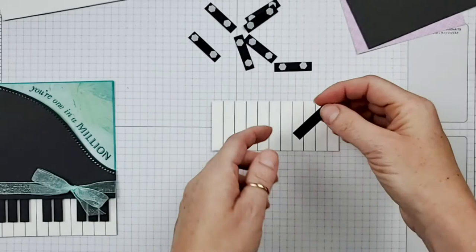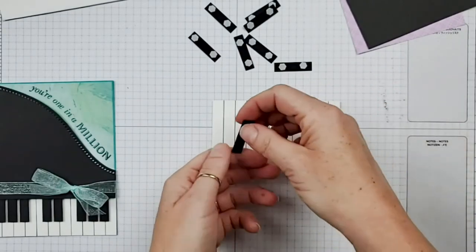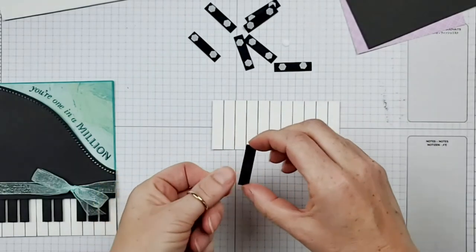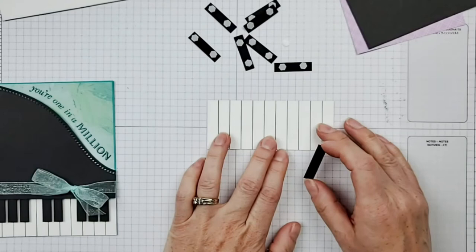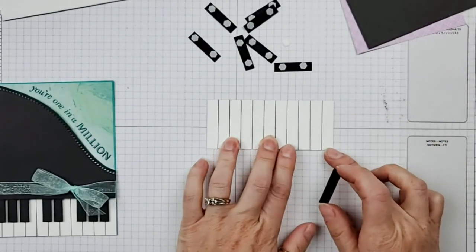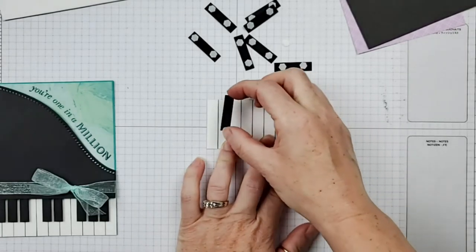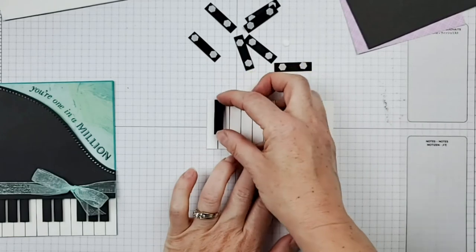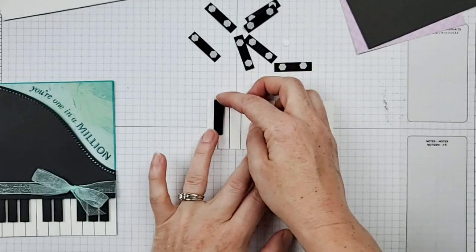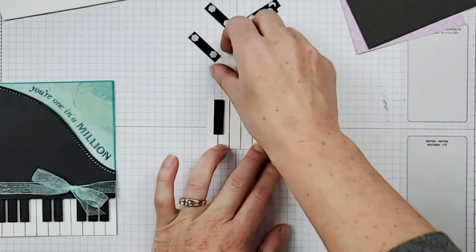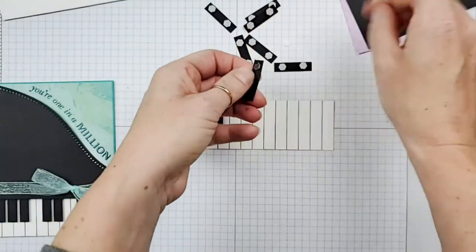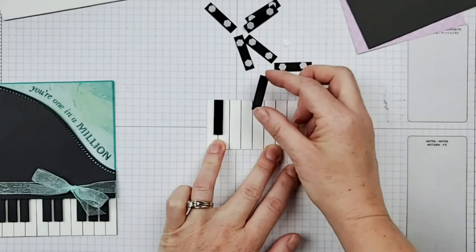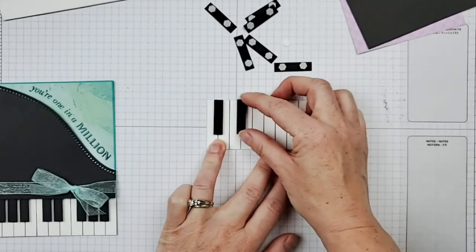But if you have a musician or a piano person in your life or anybody who appreciates piano, this is definitely worth it. All this extra work. So as you know, on a piano, your black keys go in groups of three alternating with groups of two, and they are in between the white keys. And they're usually straight.